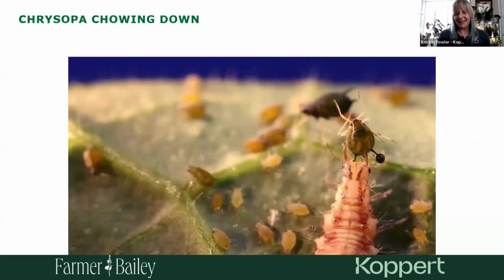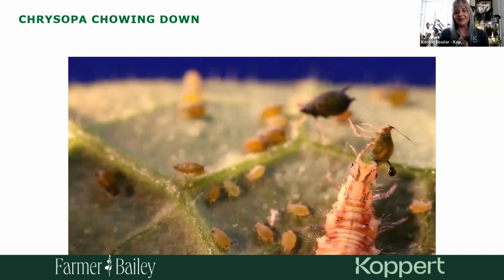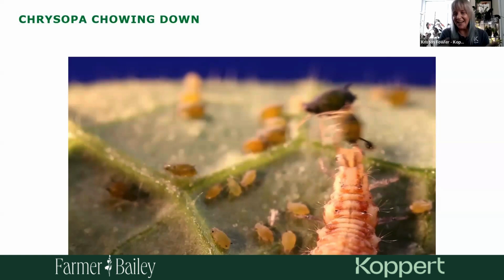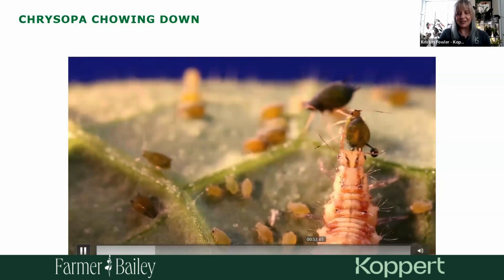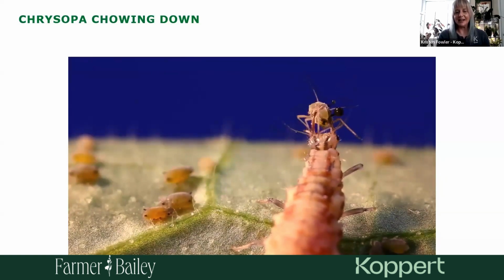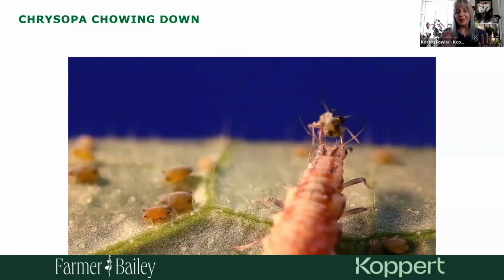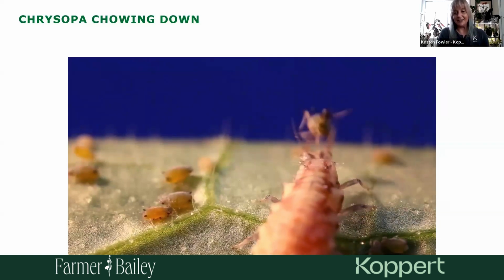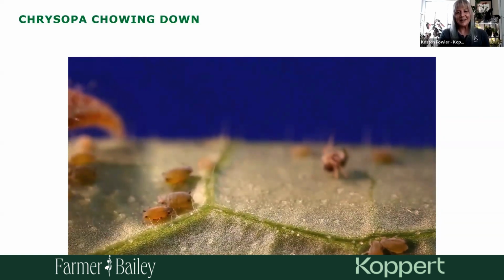So here's a moment. If you don't like National Geographic things, you can look away. I will fast forward a little bit because it is a long video, but this is what a lacewing larva looks like when it is eating a melon aphid, or Aphis gossypii. So we'll go ahead and start it here. But you can see its piercing mouth parts have chomped down. There's some hemolymph, or insect blood, starting to come down. And I realize if I go to about 53, we get towards the end here. I'll just keep it moving. But yeah, you can see it. If you also notice the other aphids, they're still. They're like, the dinosaur is here. We don't move. It won't notice us. But then it continues, it gets the job done, tosses it away. There's the chicken bone, and then it's off. So it's pretty awesome. I love them.